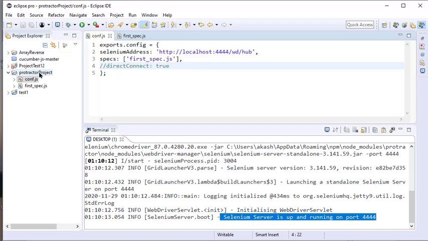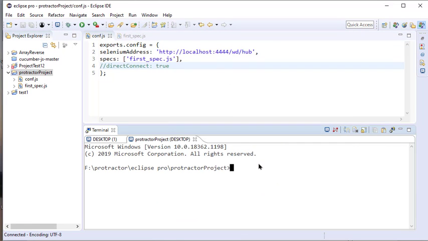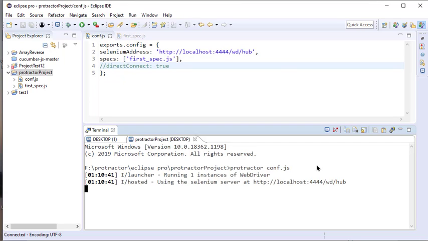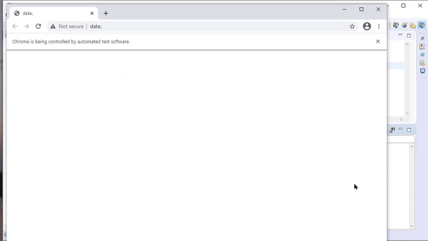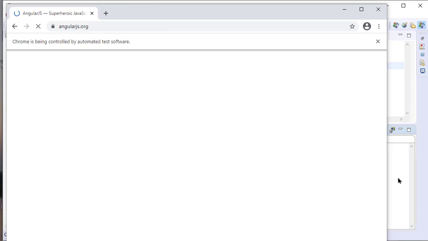Now we can go to the terminal of our project here, and we can run our command protractor conf.js. It will connect with the localhost, that server we have created.